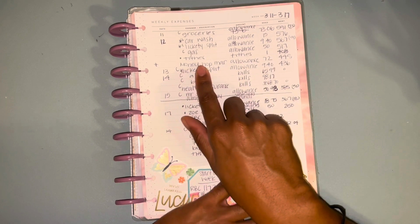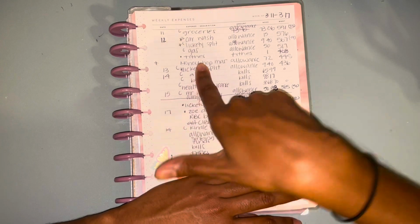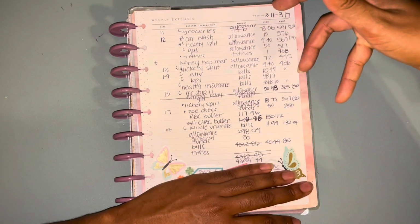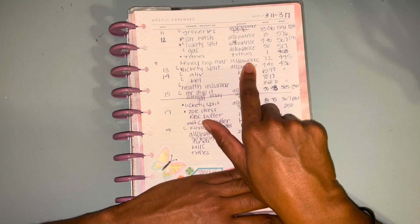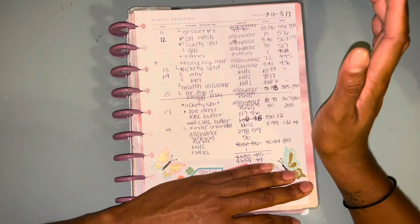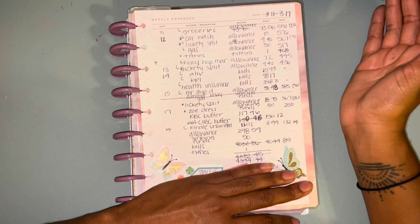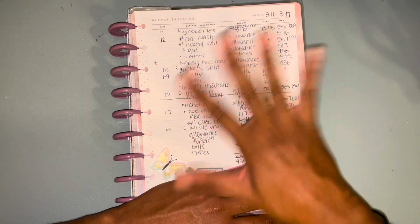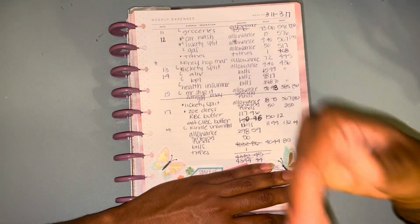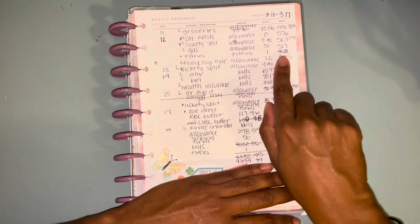Then I decided that I would participate in Donna Powered by Creativity's money hop. And I decided, let's take that out of my allowance and see if I can afford it. I know I haven't even been saving enough allowance to put into my rollover binder, but I feel like I will be able to. That was $72 that I needed, so I took it out so I have it for the whole month. Whenever the videos come, I can sit down and watch them. So I took that out of my allowance.